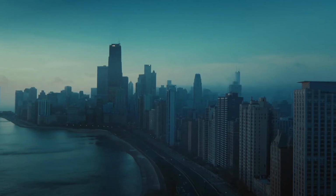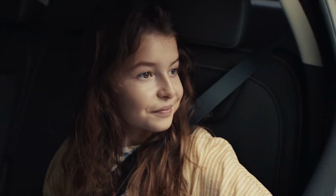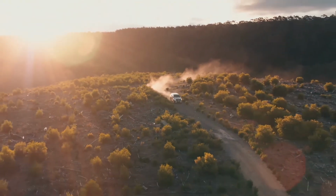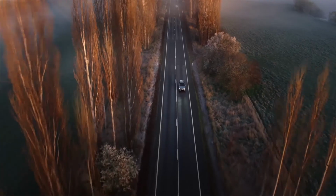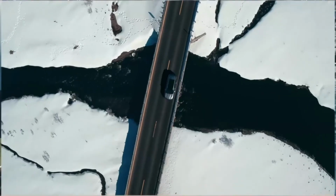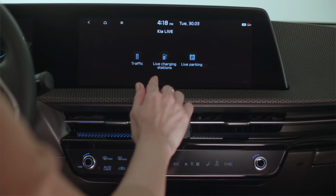In fact, Kia is a member of the Ionity network, which allows us to offer our customers a solution to drive throughout Europe and gain direct access to the fast charging network of 400 stations with up to 350 kilowatt rapid chargers. All of this is of course integrated into both the Kia Charge app as well as in the in-car navigation system. Both systems can even indicate the availability of the charging stations in real time.